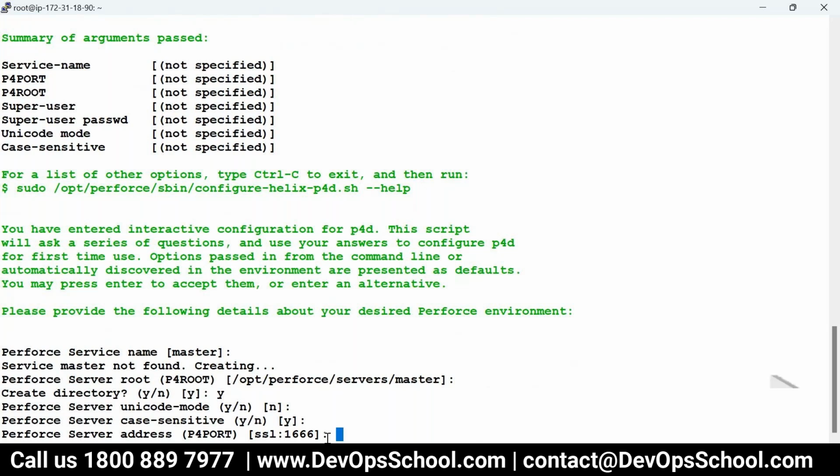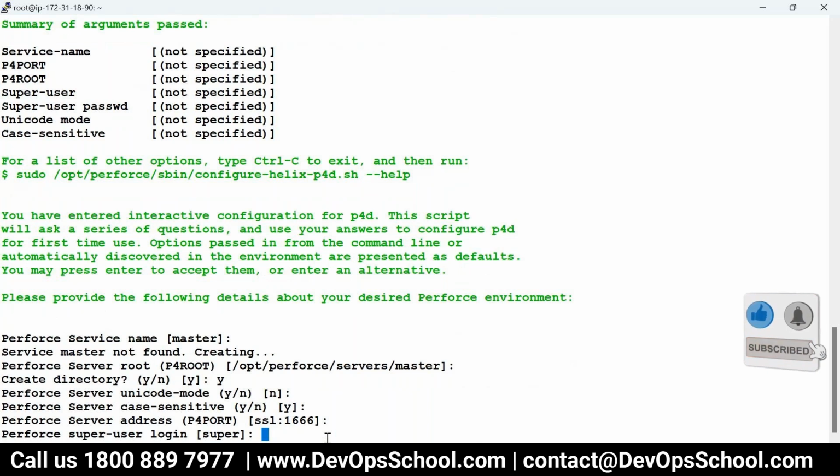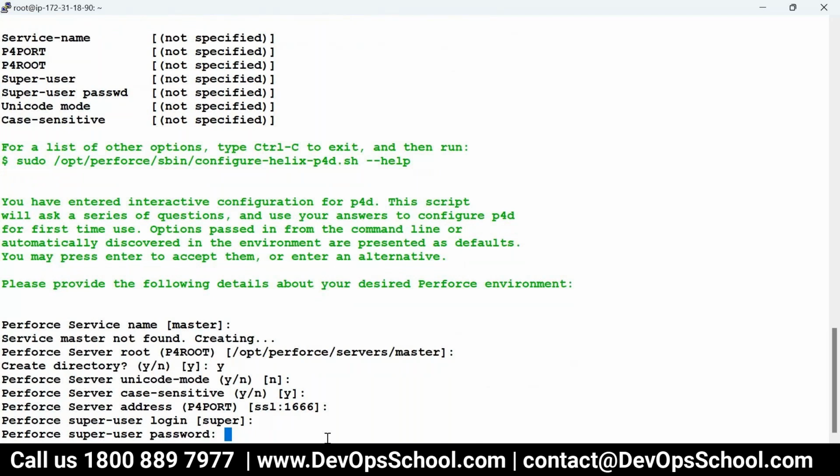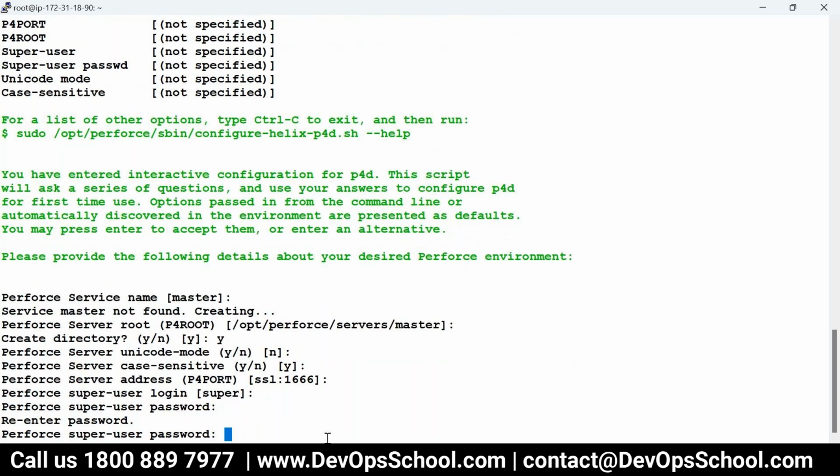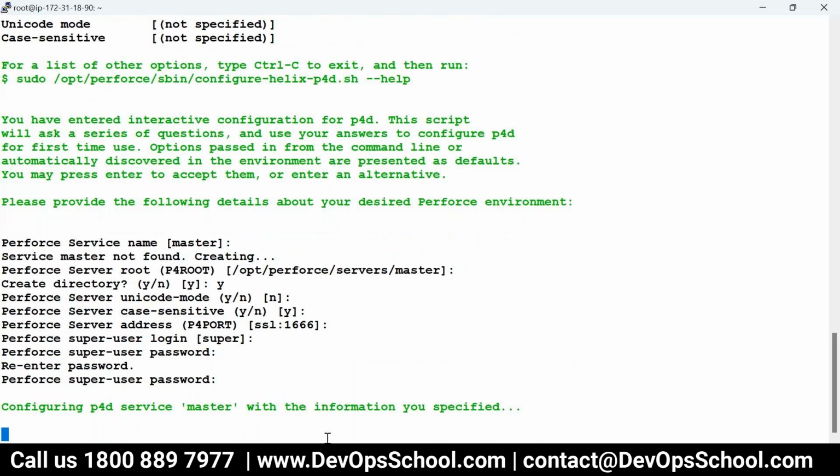So let it be. And what is the username? Super, any username, super username and password, Rajesh$123, capital R. Done.